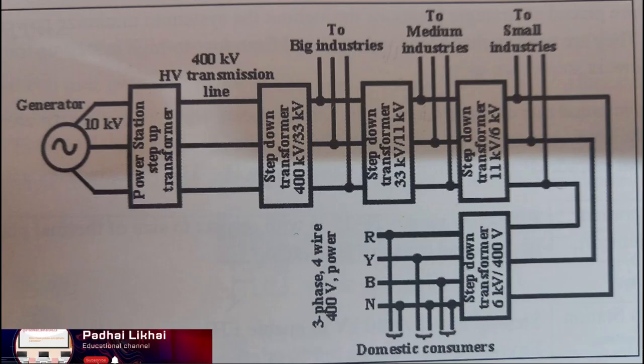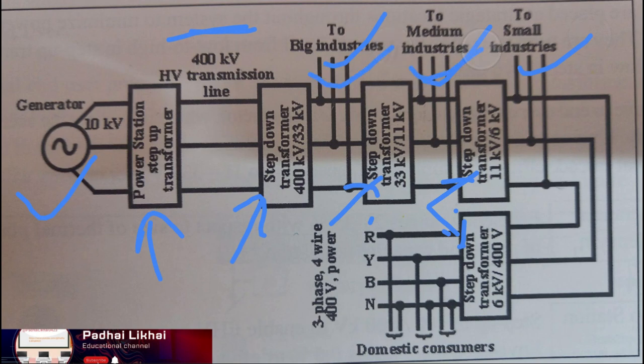So this is a basic schematic of the transmission and distribution network. As we can see, the generator is generating power at say 10 kilovolt, and then there is a step up transformer which is stepping up, increasing the voltage level to say 400 kilovolt, and now there are step down transformers, step down, step down, and ultimately it is getting distributed to several industrial loads like big industries, medium, small, and the domestic consumers. Okay, so this is a basic schematic just for your understanding.